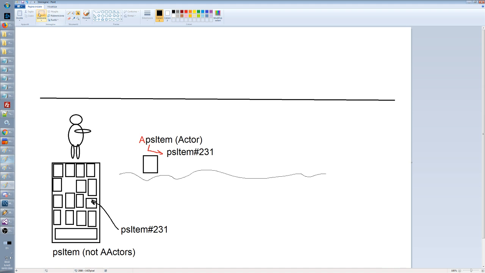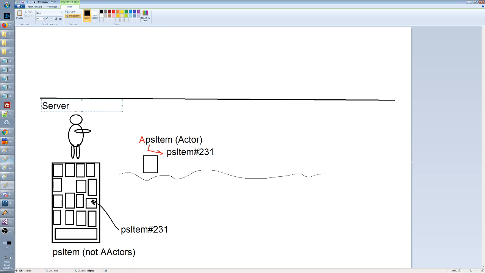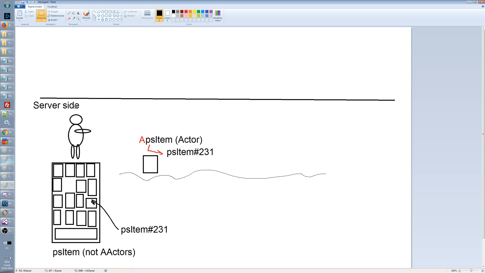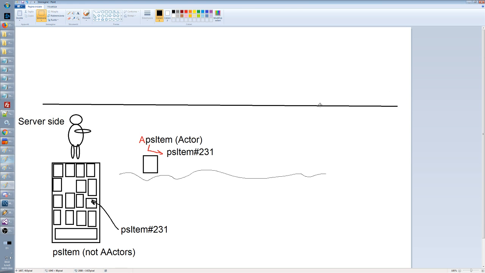The part that I don't have is this one at the moment. Okay, but we can do this somehow. Now there is server side, and what happens?